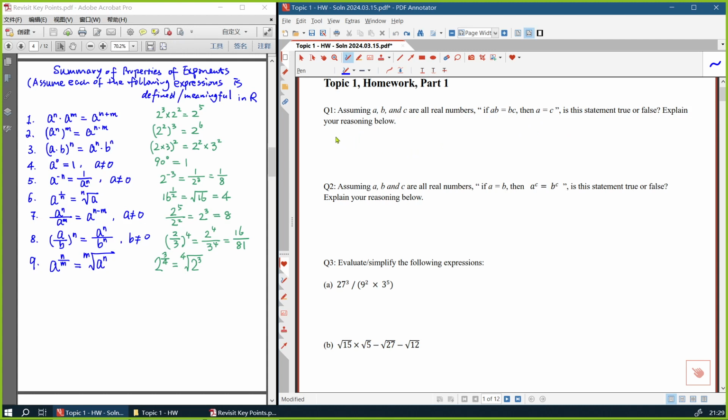For example, we know 2 times 0 equals 0 times 3, right? Because both the left side and the right side are 0. But in this case, this is our A, this is B, this is B, this is C, right? So in this case, we have A times B equals B times C. Does that indicate A equals C? Well, in this case, A is 2, C is 3. A is not necessarily equal to C, right? So this is not necessarily true.